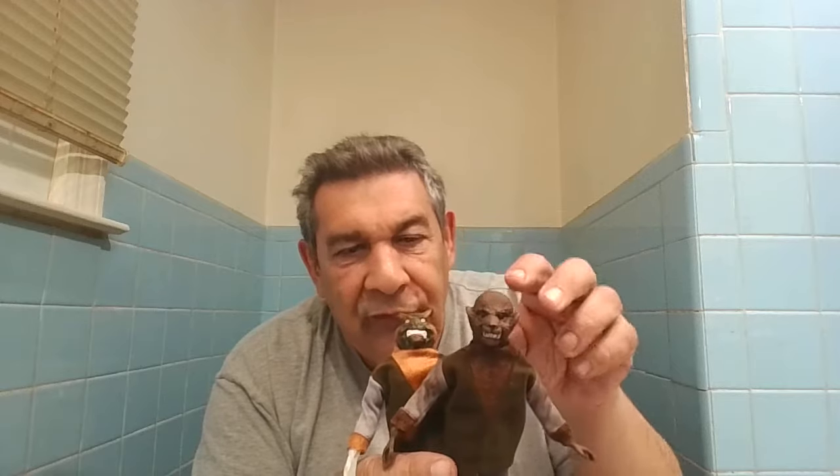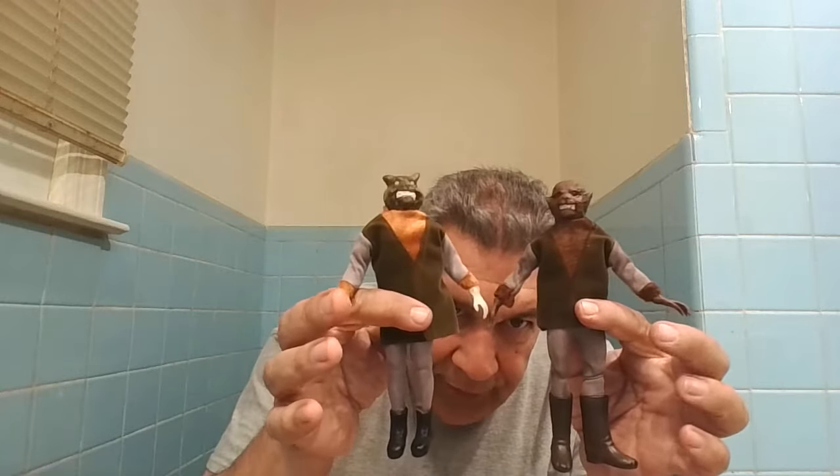Then I sliced off the sides of his cheek — it's solid, not hollow, pretty much almost down close to the face, and I just didn't need them anymore. Then I got this moldable glue that comes in a little package called Sugru. You can mold it around like clay, and then it eventually hardens to a hard rubber substance. At first when I did it, the top of his head was down way too low, so I got extra Sugru and put it on. I molded it on, used a little super glue inside just to make sure the ears would stay in place. Then I just kept molding and shaping, and I took a comb to give it the look of strands of hair. That's pretty much how I got them to look this way.